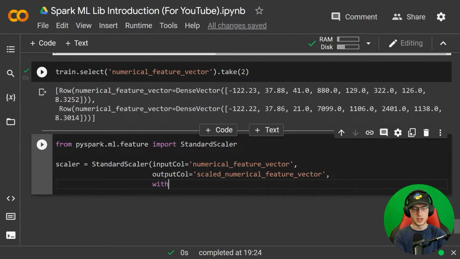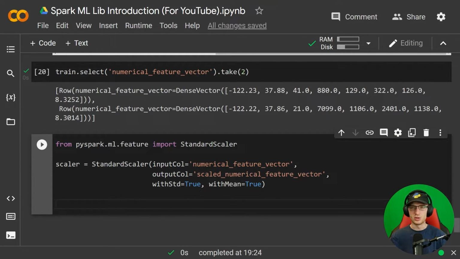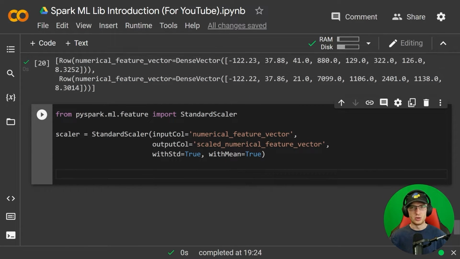And then by default, I forget which one of these is true and false, but we want with standard deviation equal to true and with mean equal to true as well, so that we just do the normal standard scaler formula, which is take the values, calculate their mean, calculate their standard deviation, and then we take those values one by one and subtract off the mean and divide by the standard deviation, so they all follow roughly a standard normal distribution. If you did want to do a different pre-processing to each of the columns, like some sort of formula for each of the ones individually, that would be a little bit more work, and I'm not going to show that, but you could probably find some hacky way to do that if you wanted to.